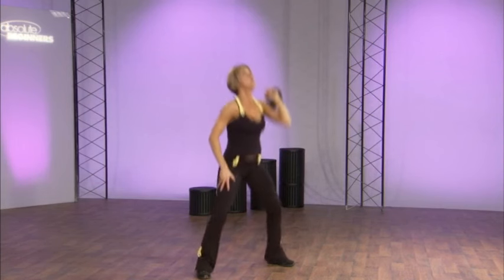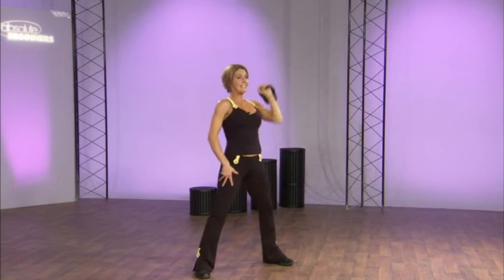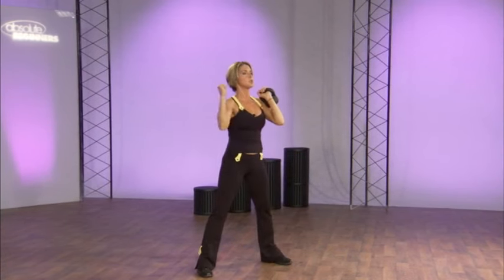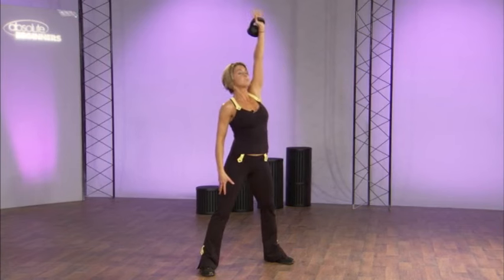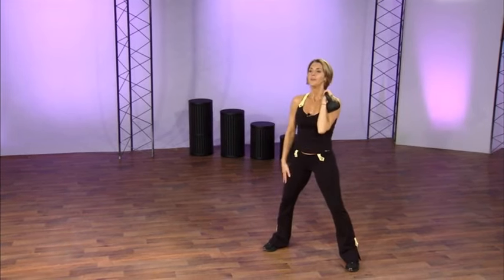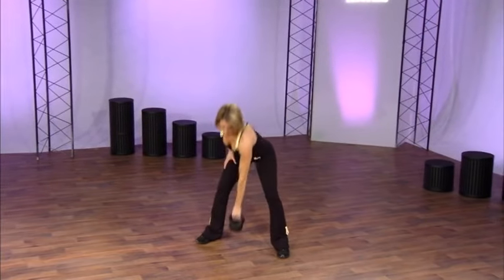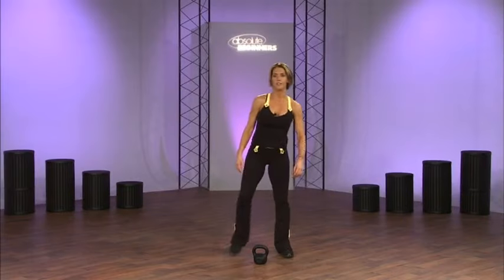And again, breathe. You're with me. Down, and front, and up. Push those hips forward, come on. Lift, last one. Down, front squat, and up. And put it down.